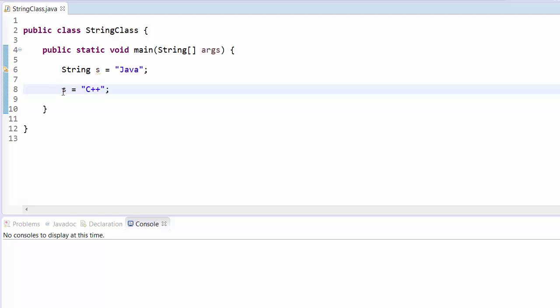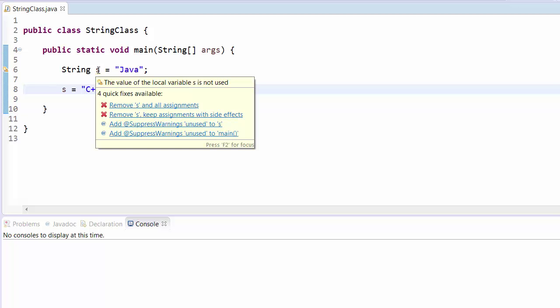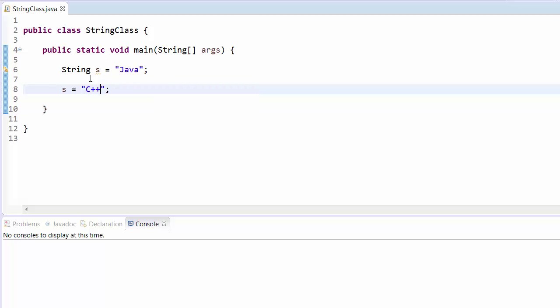Earlier the s variable was pointing to Java, but now s will point to C++. It will disconnect from Java and point to a newly created string object C++.